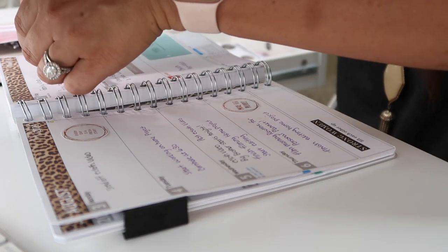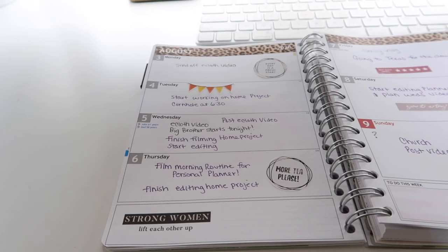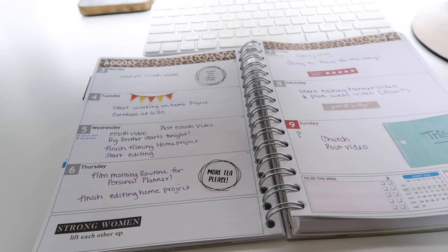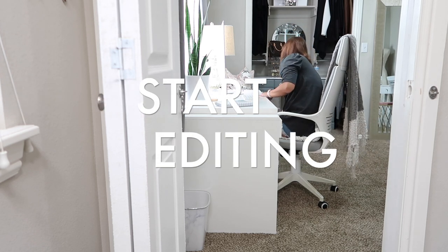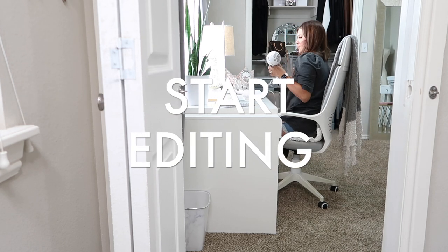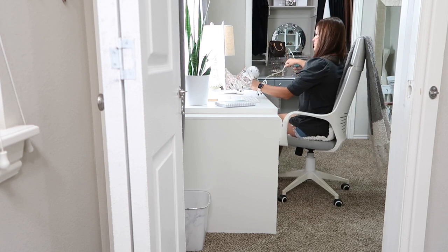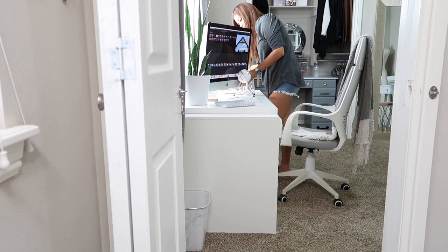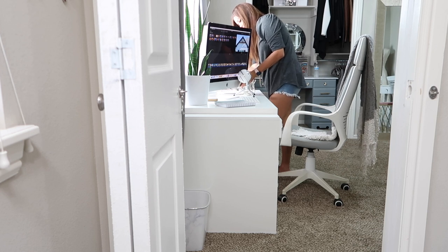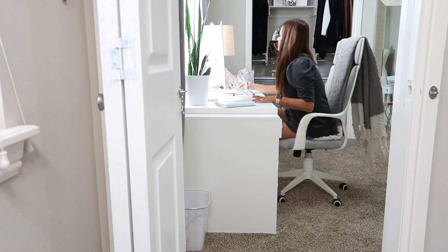Now you're just going to see me working here on my planner to plan the day. I also like to plan the week so I kind of know what's going forward. After that, I go straight into editing videos — this is the next part of my work day. I'm editing a video, adding voiceovers, creating thumbnails — there's always a video to be worked on. I try to get this done before Savannah wakes up.